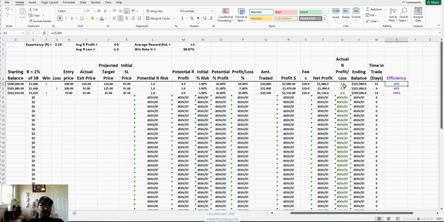Oh yeah, this divided by what it's supposed to be. So yeah, there is a formula in there. I'm not sure if it'll always work. I would probably put this in manually, just based on how far off you were of what you were supposed to do based on the strategy.